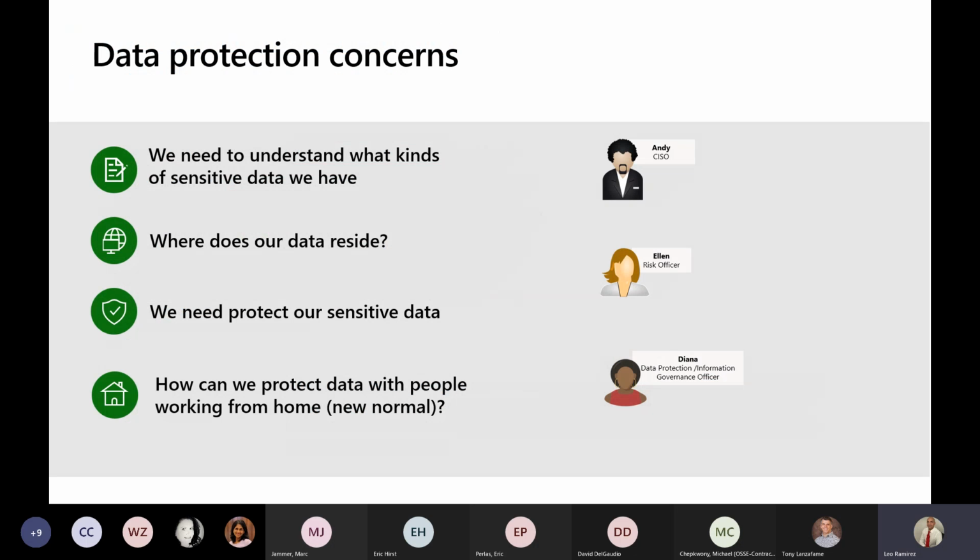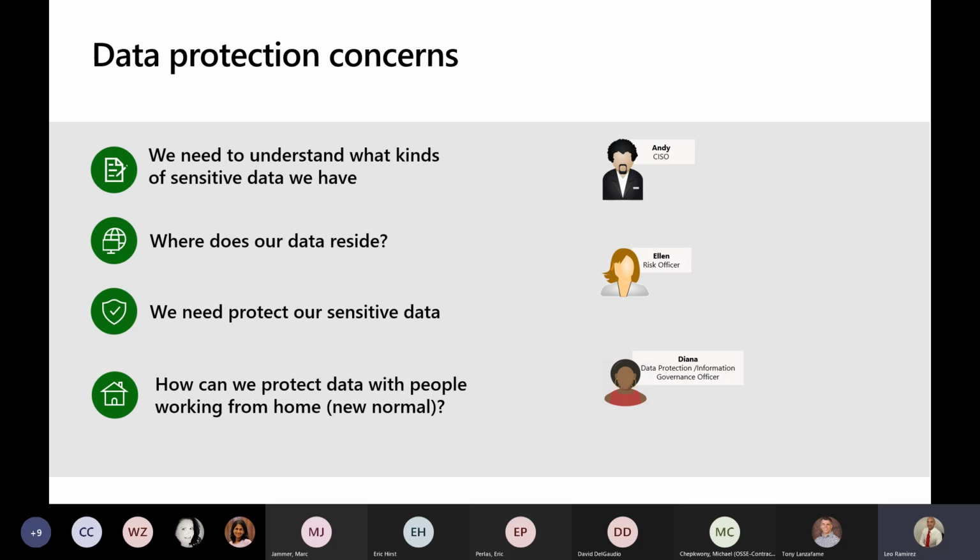All right, these are the big concerns that I'm hearing when I talk to CISOs, risk officers, and data protection or information governance officers. These are the top priorities they're sharing with me when it comes to protecting sensitive information. They need to understand what kinds of sensitive data they have and where that data resides. Is it in the cloud? Is it on-prem? Is it in email?